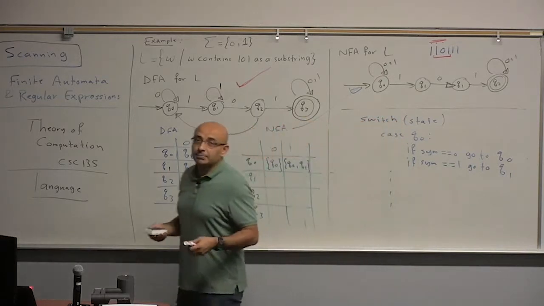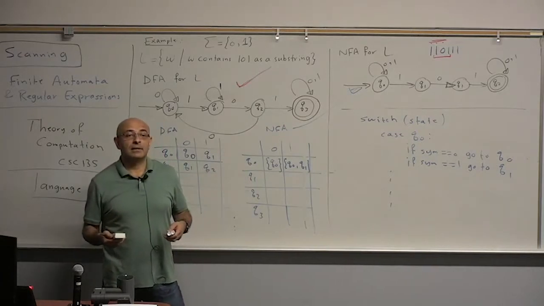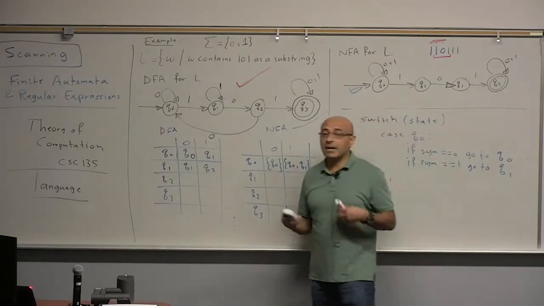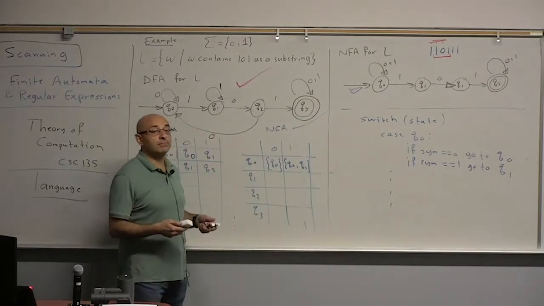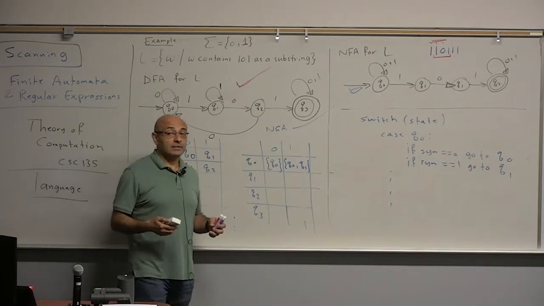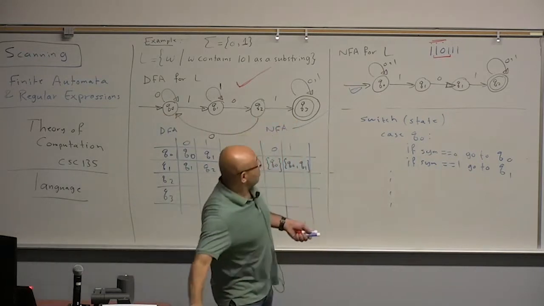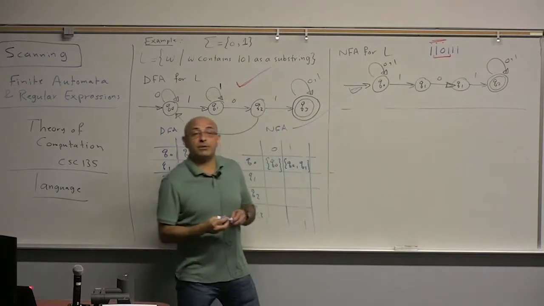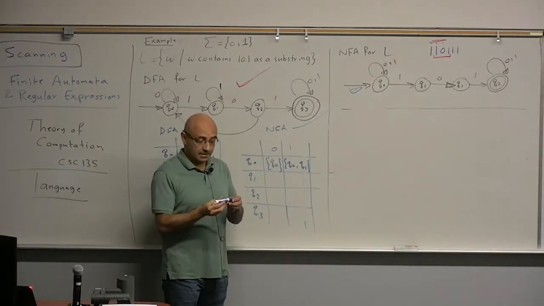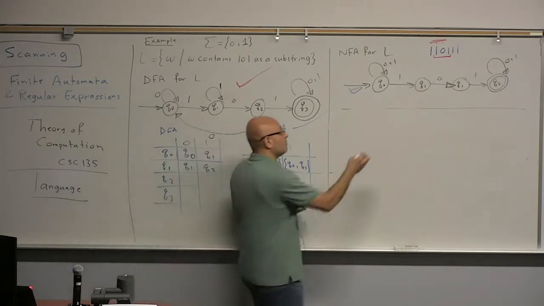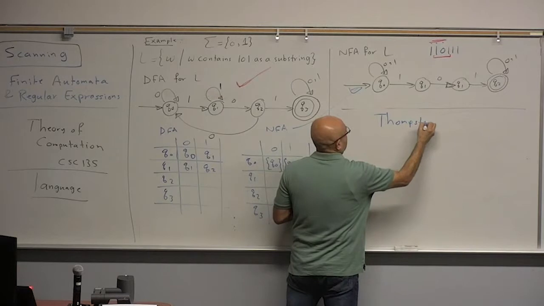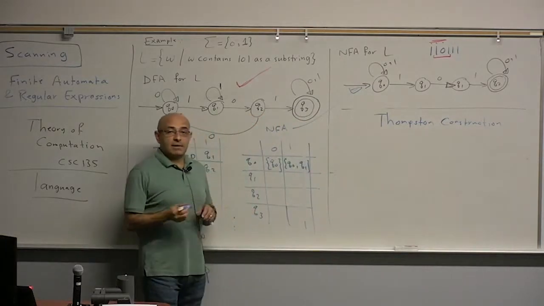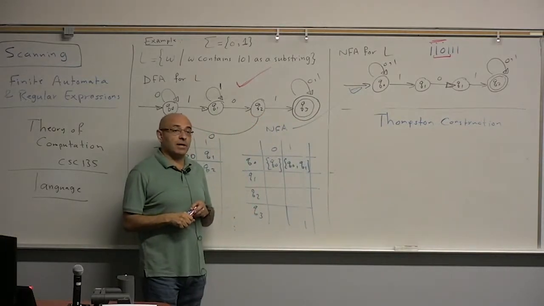So can a regular expression have epsilons in it? Empty strings? Yes, it can. So if it can have epsilons, then it can be easily converted into an NFA. Right? So converting a regular expression. So what's the name of the procedure for converting an NFA to a regular expression? Does anyone remember? That's the Thompson construction. Okay, so the Thompson construction is an algorithm for converting an NFA to a regular expression.